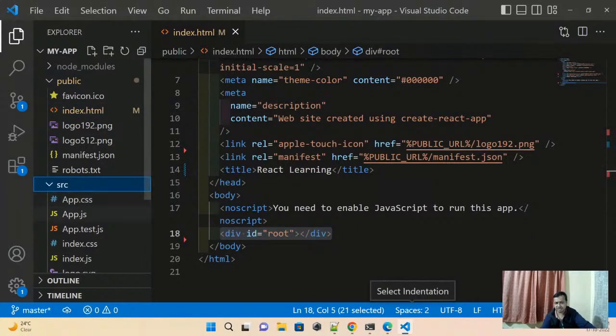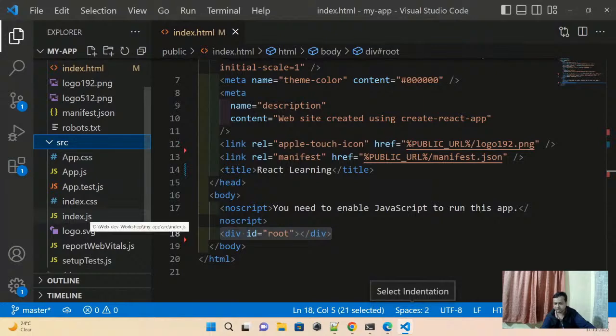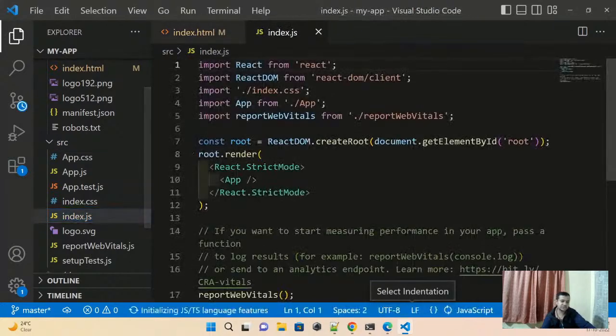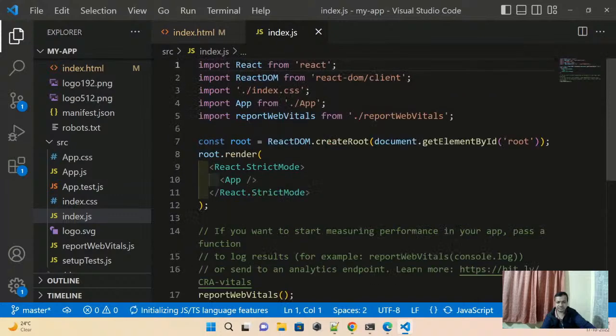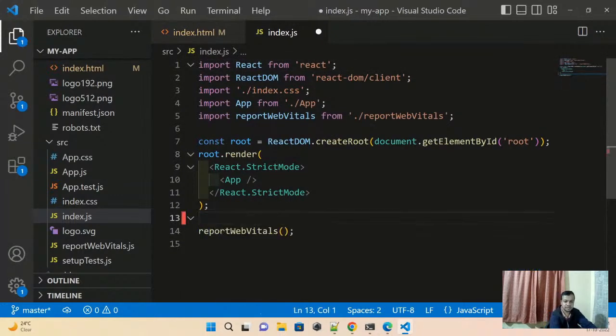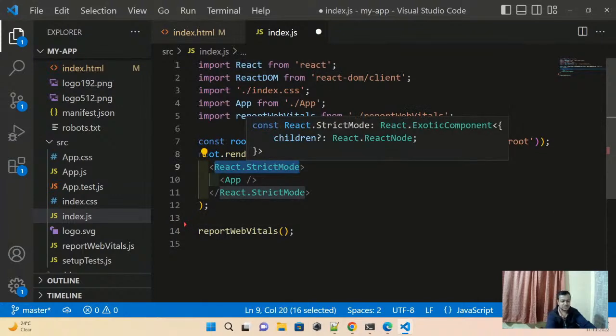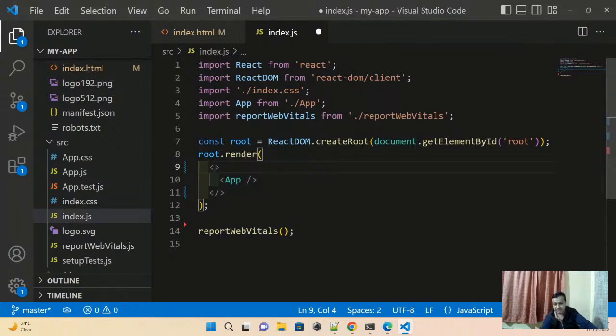If you go to the src and if you go to index.js, this is the starting file. Okay, index.js is the starting file. And there is a lot of junk here, and some of the junk which I don't like, I will remove. Is this React StrictMode? There is no strict mode like Angular. You can remove this. Actually, it gives us double console logs. I don't like that, and you can remove it with no issues.